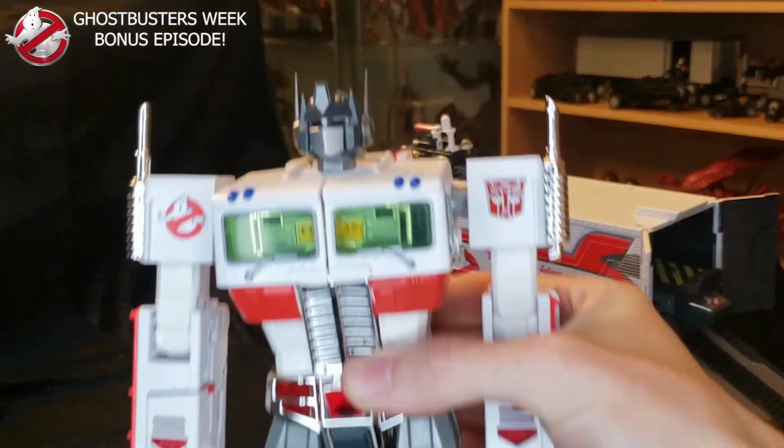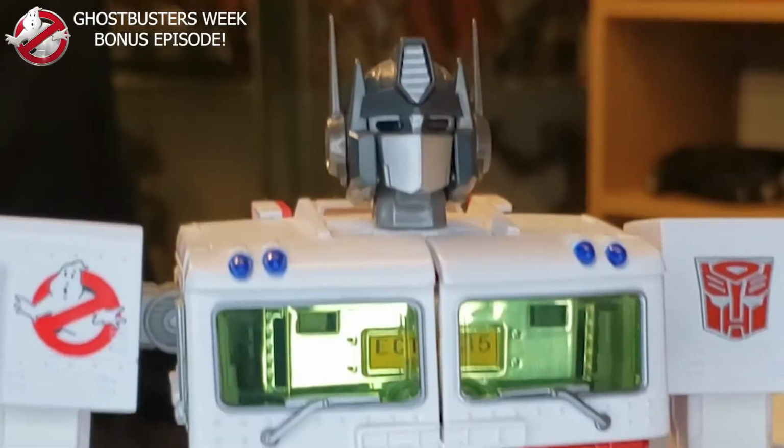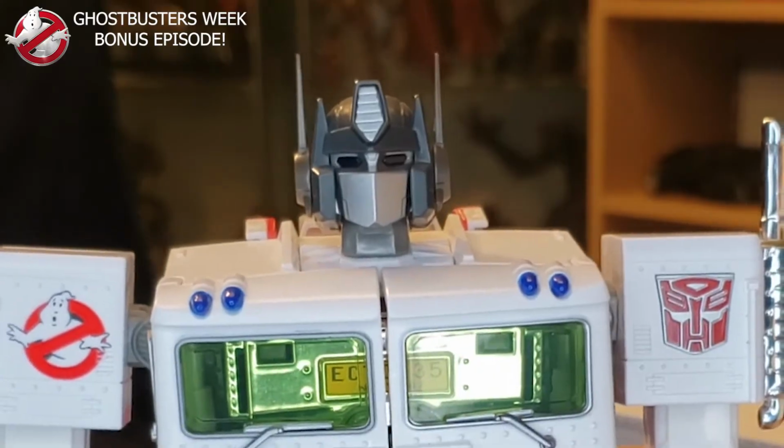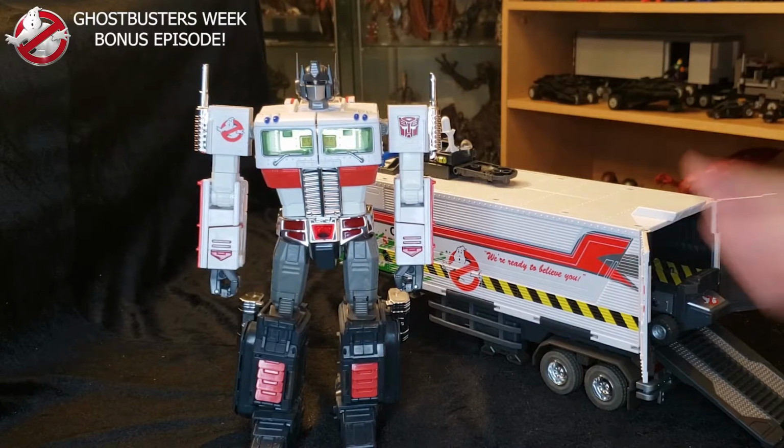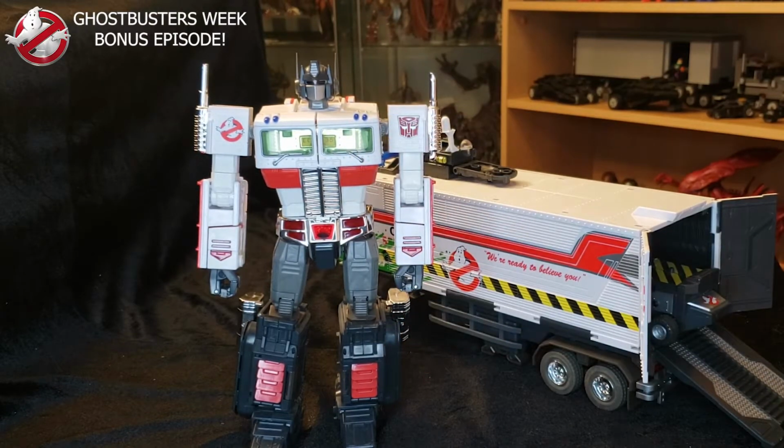The only other problem that I have is I think his eyes should have been painted. That they're not makes him look dead. Well, with the gray head, he kind of looks like movie I Just Died Optimus. Right? A little bit, with the white body and the gray head. I've always thought about painting just his eyes, and the only color that I can think of is green.